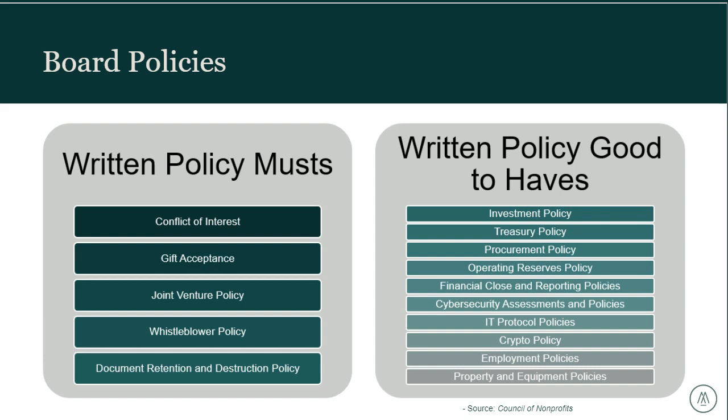What I will say about a conflict of interest policy and the importance of that is that it is adhered to, and there is compliance and conflict of interest statements from the entire board received on an annual basis. That is critical. You can have a written policy, but if you are not monitoring that written policy, you are not effectively adopting that policy. So I think that's something just to keep in mind. And then the gift acceptance is really important. What are you going to receive? What risk will you tolerate as an organization? Where are the risks that we have? What do we not want to accept? What could we accept? Are we going to accept crypto? Are we going to accept private investments?